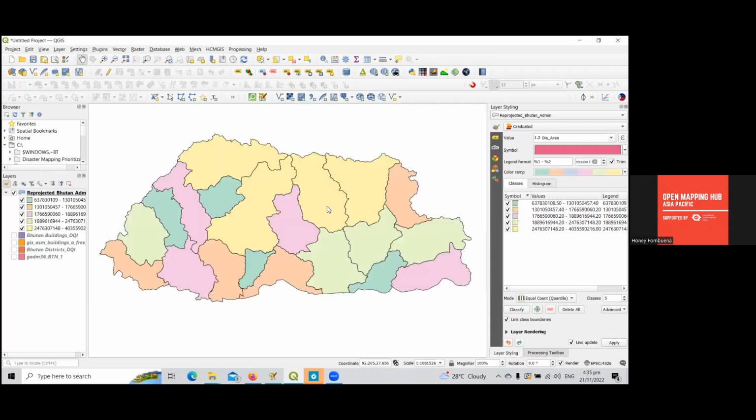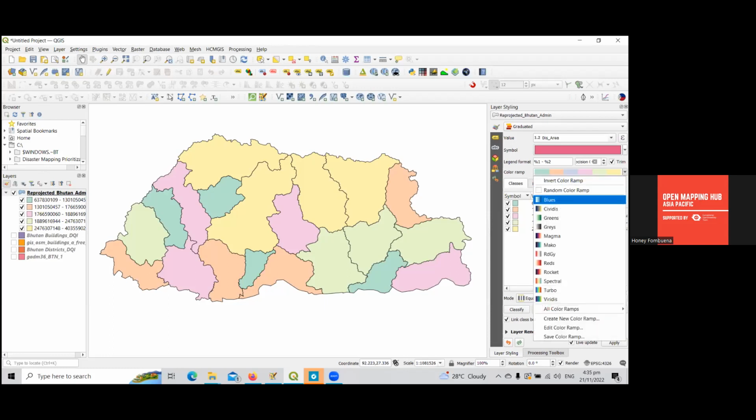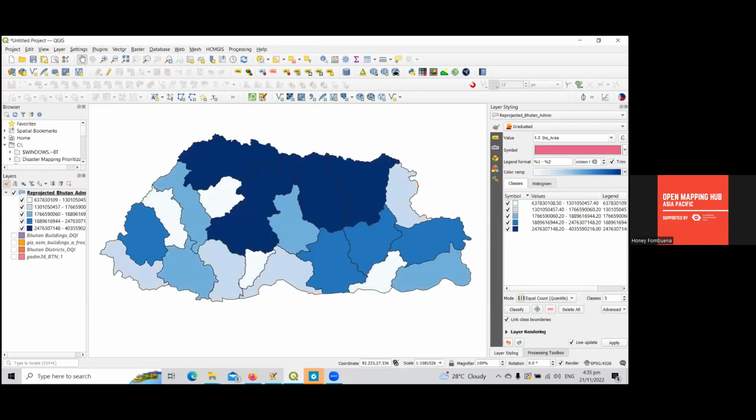Okay. But since for this one, I'm dealing with one parameter only, it is not suggested to get different colors for the symbology. So if you are representing one parameter, it is suggested to use monochromatic or just different strengths of color with one base solid color. So for this one, it's color blue.